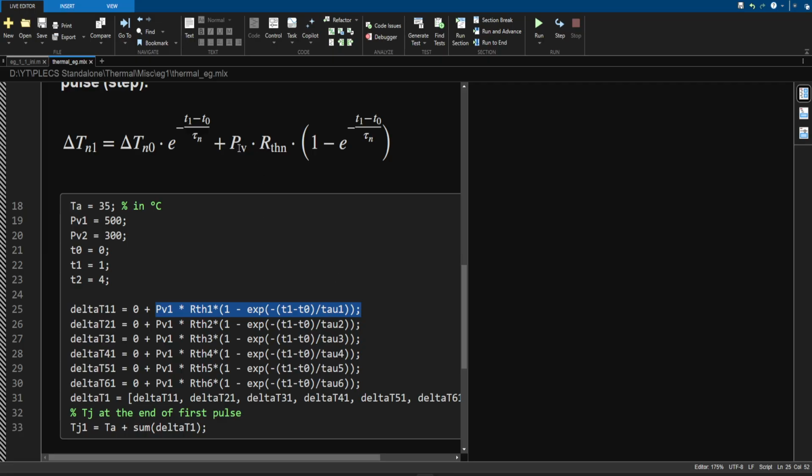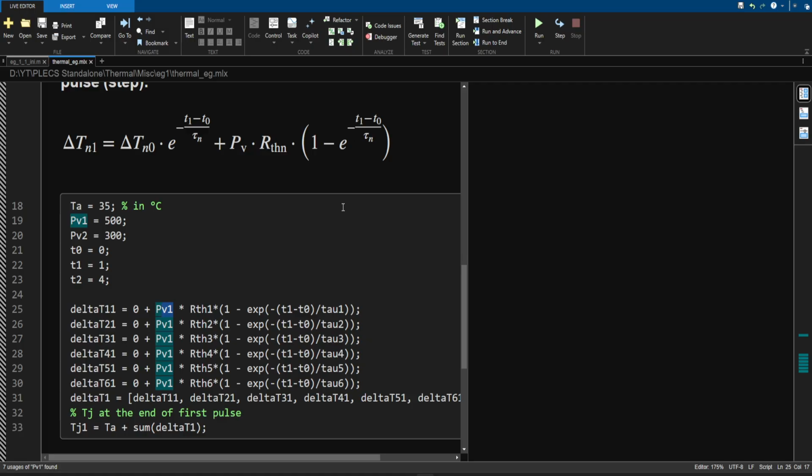Just keep looking at this equation first and you will understand instantly what I mean here. So PV1 is representing PV, Rth-n, since n is a variable. For the first pair of Rth-tau, this is Rth1. Then we have 1 minus the exponential form.